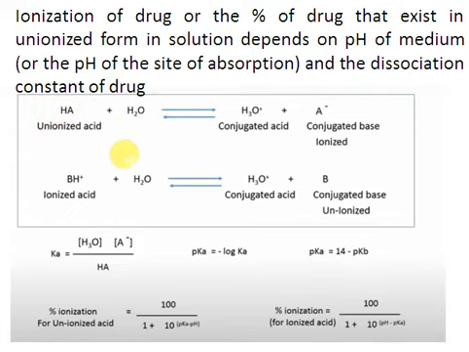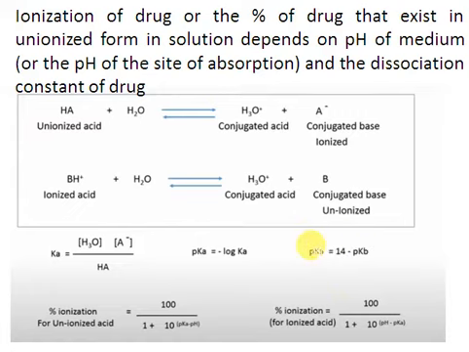Since water is in excess, we don't consider water in this equilibrium expression. So this is the equation for the acid dissociation constant. This is an unionized acid, right? And we know that the negative log of this Ka is equal to pKa, and we also know the relationship of pKa and pKb: pKa is equal to 14 minus pKb, right?